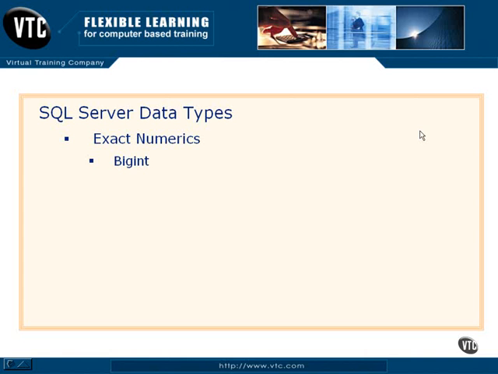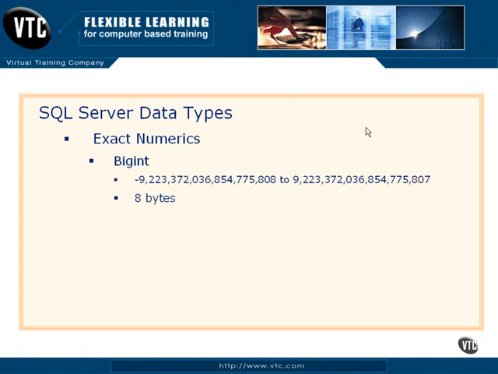First of all, let's look at the exact numerics. Now, the first choice you have is big integer, and notice the size number you can store in a big integer data type. It's a bazillion or a gazillion or whatever. But notice you can store a huge number in a big integer data type. So why not always use that? Well, it uses 8 bytes of memory to store that number. So if you use a big integer and store the number 26, you're using 8 bytes of memory to store just a really small number. So that's not very efficient.